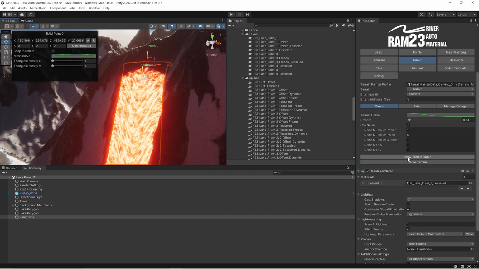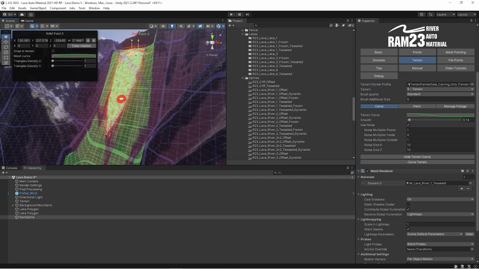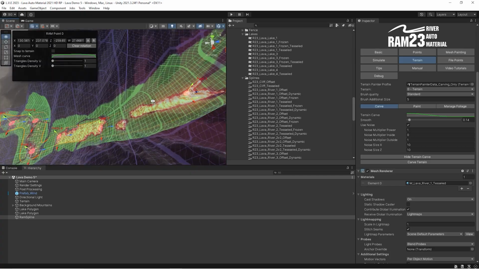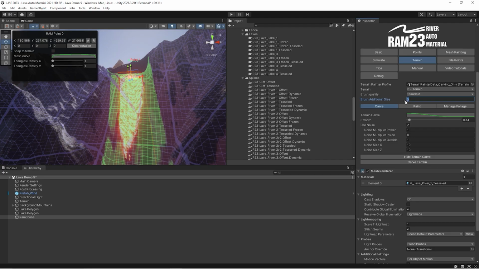If we click show terrain carve, we see that it will show us a future terrain shape. We could, for example, increase the influence of the spline, how far it will carve the terrain.